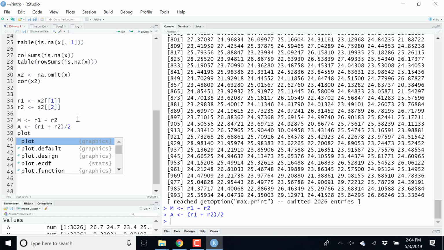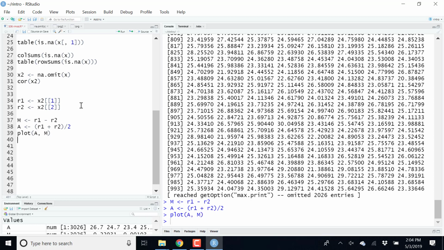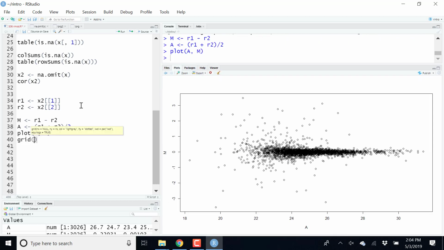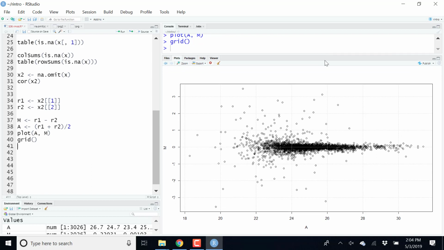And then I'm going to plot the following figure, that is generally called an MA plot. MA stands for microarray, because these started to be used in the times of microarrays.